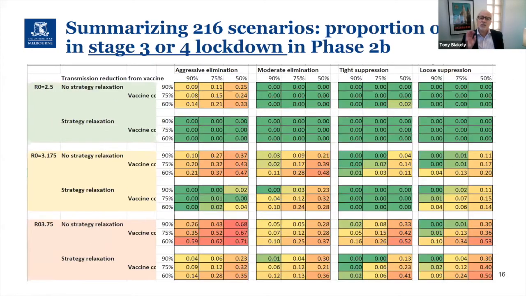Watch this. This is the proportion of time that we would be in a stage 3 or 4 lockdown, so soft or hard lockdown. If you think about where we were looking on the previous one, the colors are messier now, because you'll use lockdowns in aggressive elimination, but in loose suppression, you'll need to use them because things get out of control. But if you look where we were looking before, it's not so easy. We're even up to 50% of the time in lockdown in this corner here, when we've got poor effect of the vaccine. I don't think it'll be that bad. I think we should look down this column here at 90%, and when the strategy relaxation. So you can see it's going to be a delicate balance of what we do as far as the lockdowns and the opening up of borders and that sort of thing.